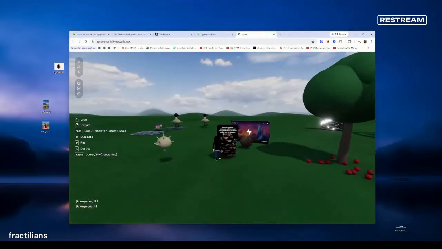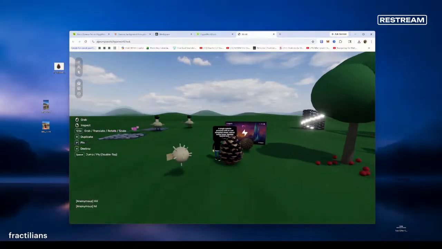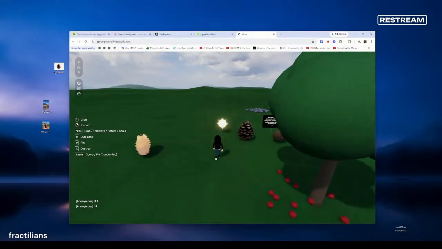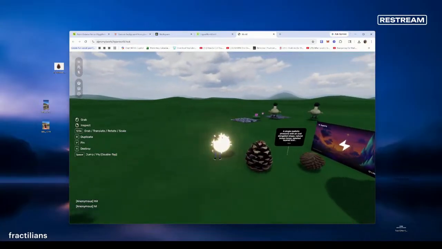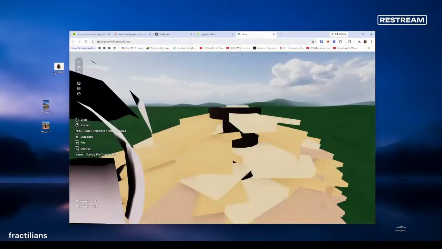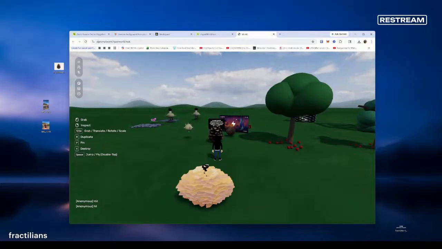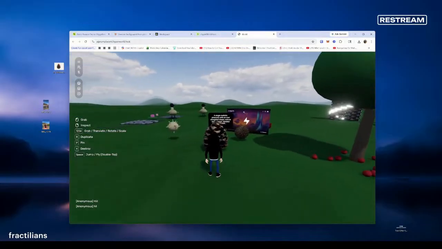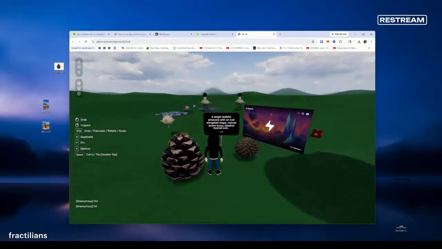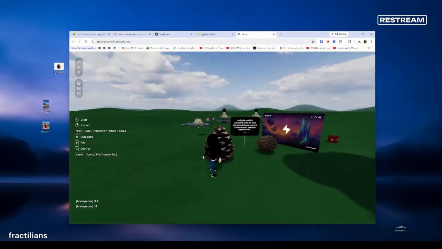Okay, let's see if the other one, that one's still not rendered yet. As you can see, here's a funny little abstract pufferfish that when you get close, he glows. Normally the interactivity works really well. It's just working a little bit slow today, but it's still a lot of fun. Let's wait till this last one is generated and then we can end today's stream. And hopefully you guys will get inspired.